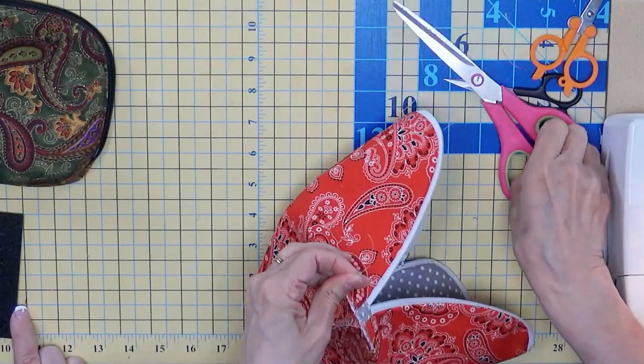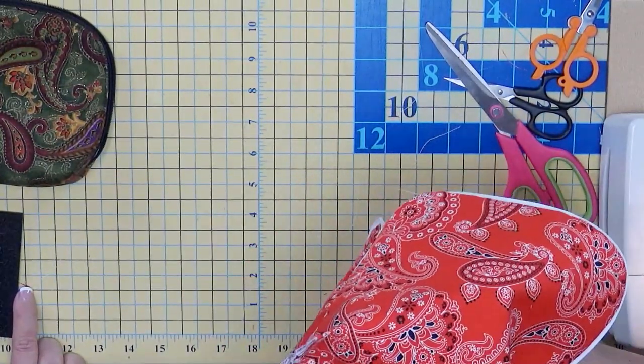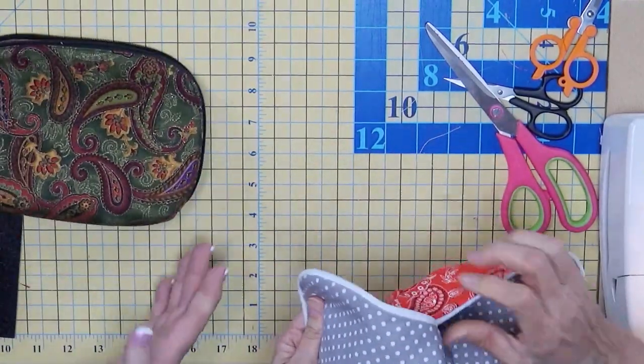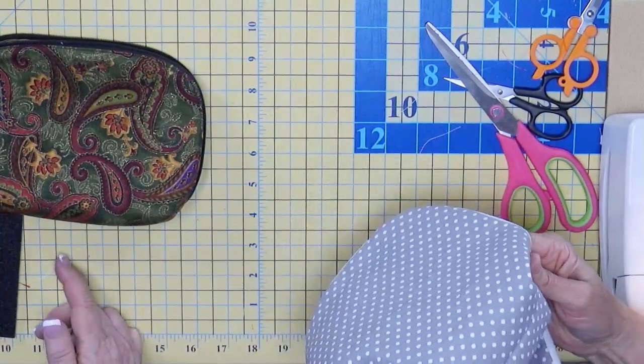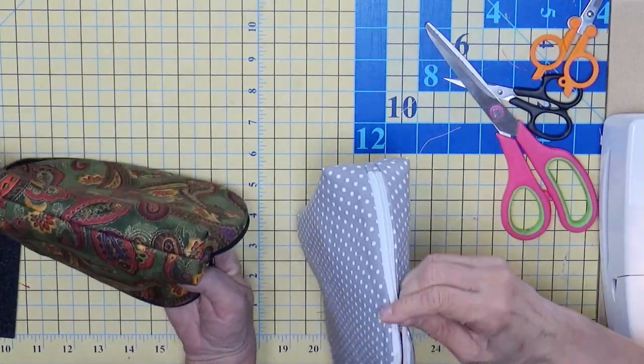I want to see what this boxed bottom looks like. We've got the 1 inch, so it's going to be bigger than this, so we're really going to have it more accentuated, and it'll totally change the look. That's what I love about the templates. You can play with this to make it whatever it is that you want. Look at the difference between these two.